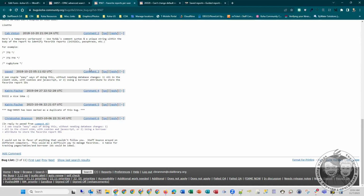And one discussion had been, oh, could you do that with cookies? Yes, you could do it with cookies, but then you're stuck to one machine. Yes, you'd have to establish that on every single computer that you log in on, right? Which is not ideal. So cookies is kind of out for me. I don't like relying on cookies for something that you want following you around. Hashtags does that better, but favorites would be good.